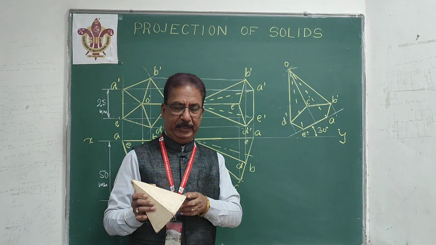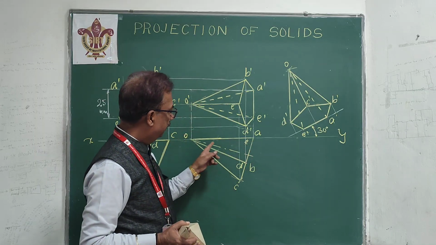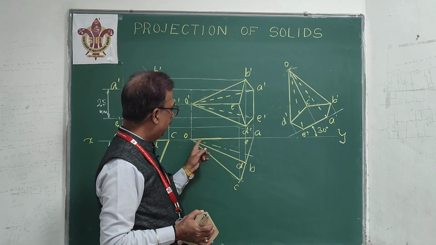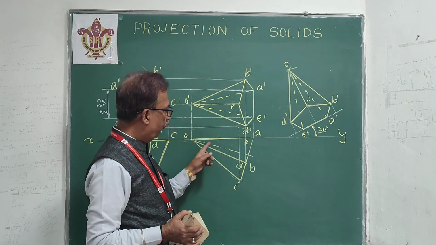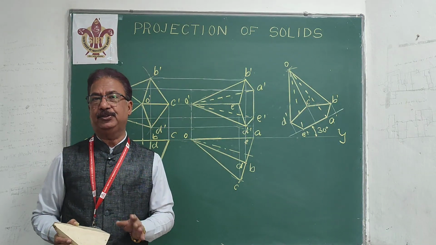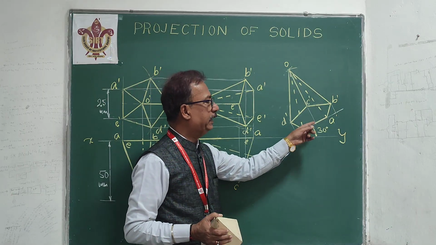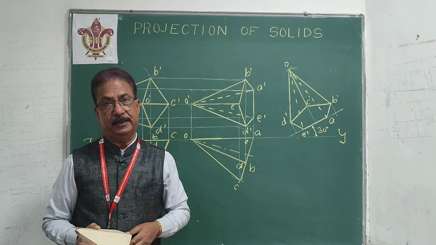As in the problem they have told us that we have to make this side, the side of the base containing the triangular face. So if you look at the second figure, this OAE will be the triangular face which is on the VP. So I have to make this A-E- inclined to HP by some angle, 30 degree.